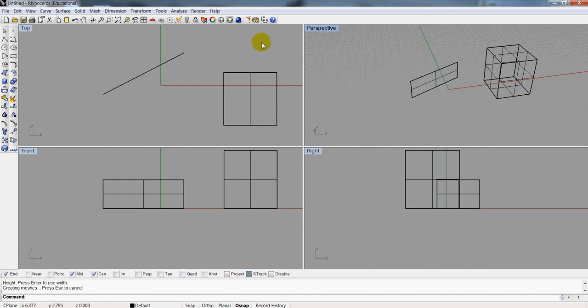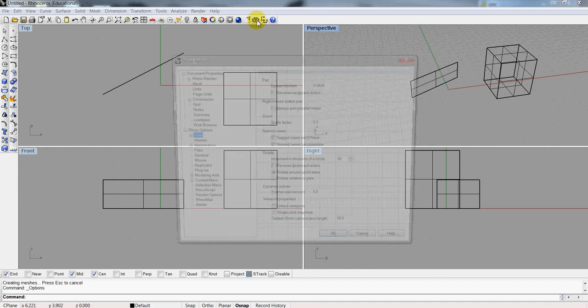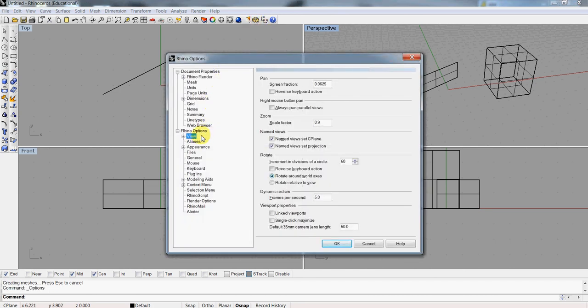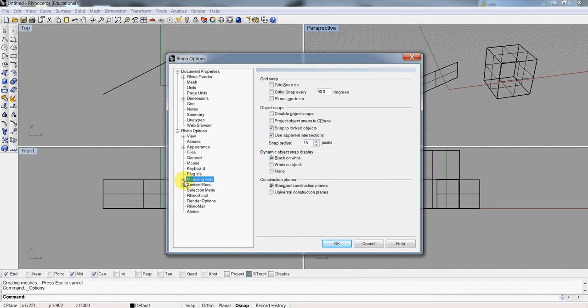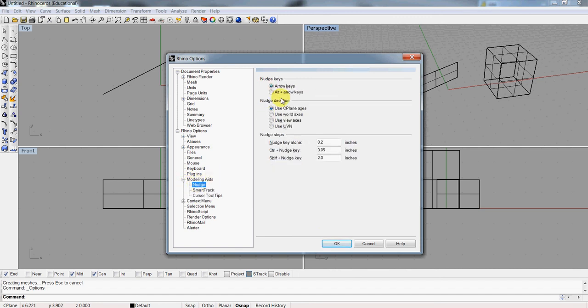One more thing to change before you get started working on projects in Rhino that I would recommend is clicking on Options, going to Modeling Aids, expanding it, selecting Nudge, and changing this from the default to this, which is the setting that I would recommend.